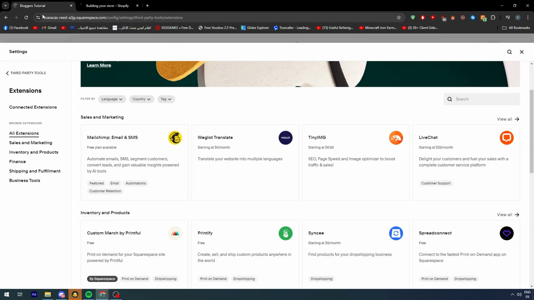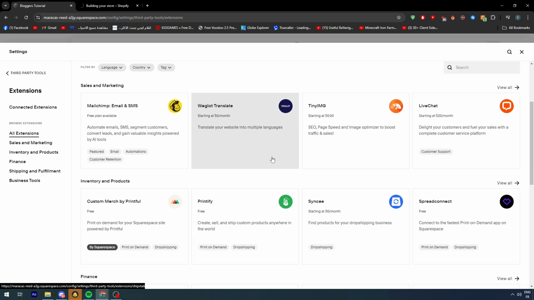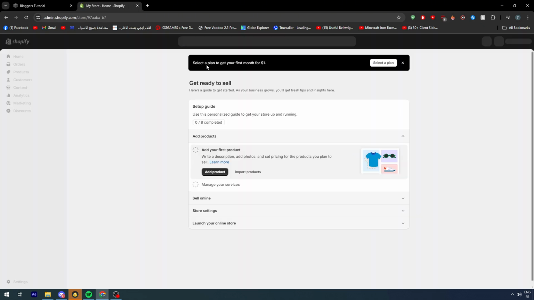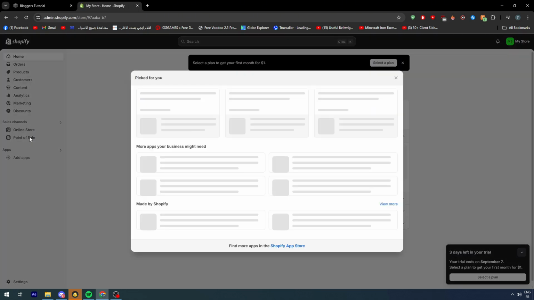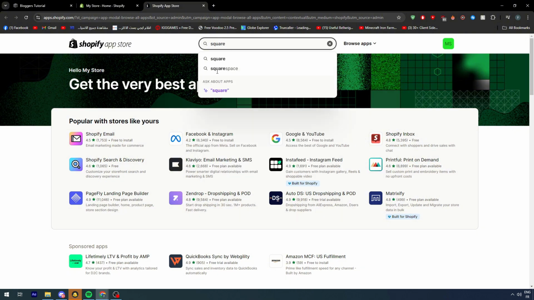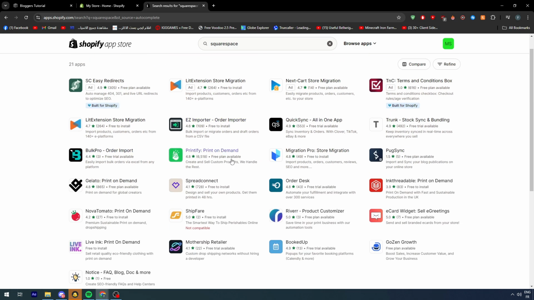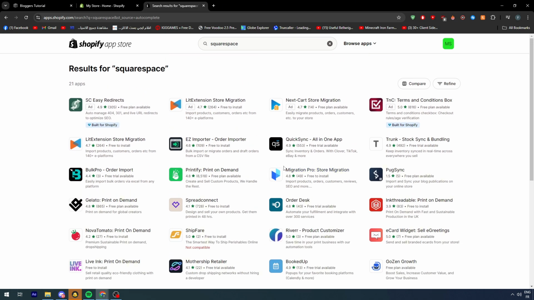It might give you the same output, which is there is no Shopify or Squarespace in the marketplace of Shopify. So you can click on here, online store, click on Shopify app store, and you might search for Squarespace. Well, normally after the newest update, if you search for Squarespace, yeah, there's nothing. There's basically nothing that mentions Squarespace even in the app store. So what should we do in that case?